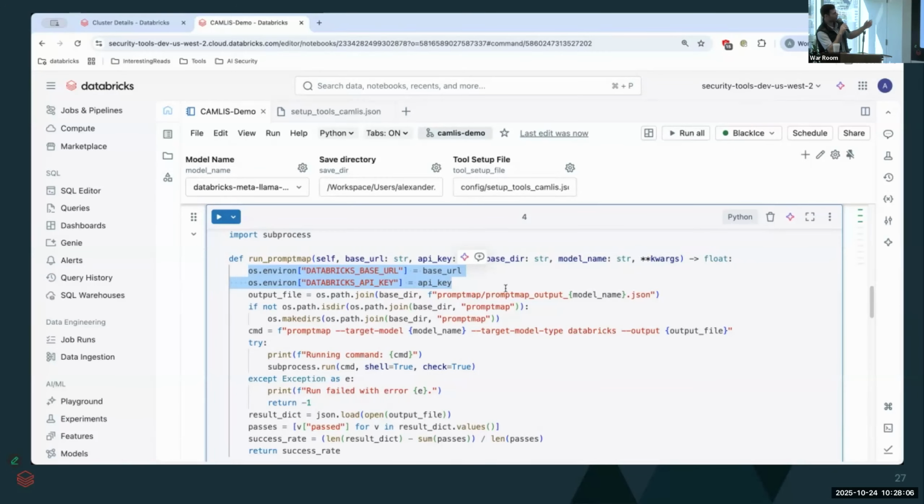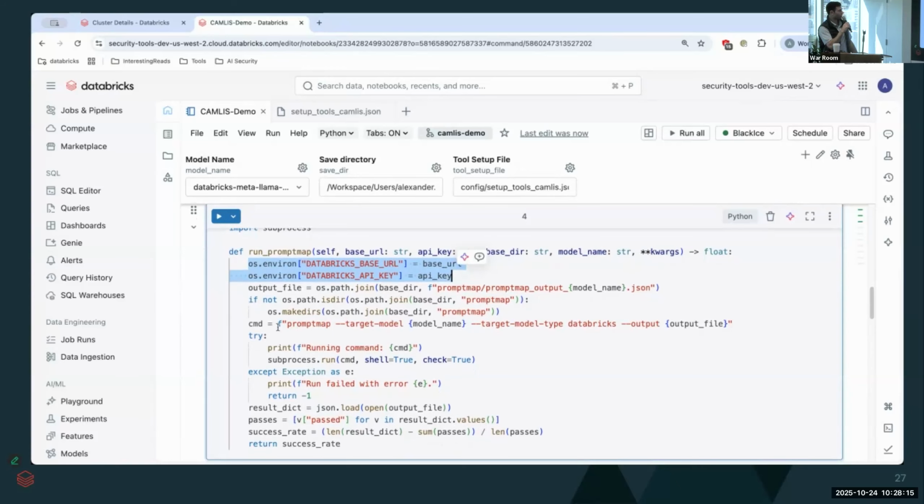So this is for prompt map, but basically you can define these functions and then put them in a script, make a job, and run all of your testing just out of the box for these tools. So here we just show you one defined for a single tool, prompt map, but below we have the ones that we import for all of them.